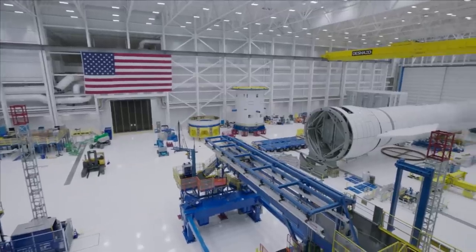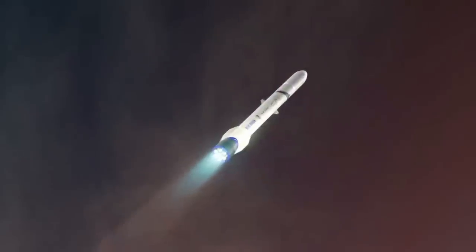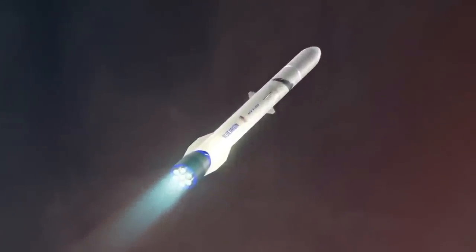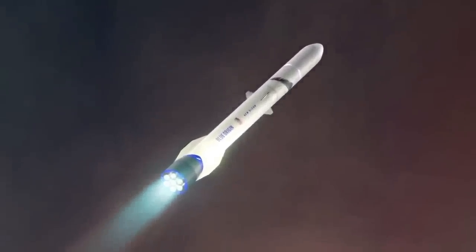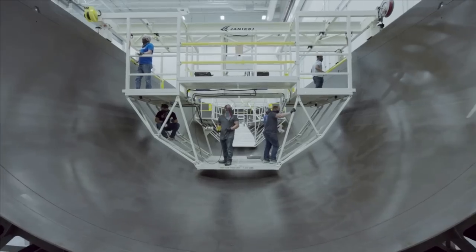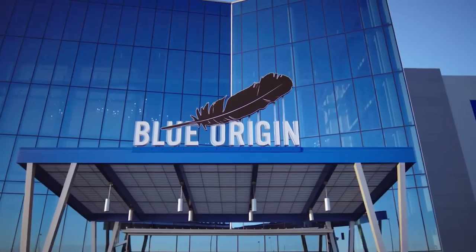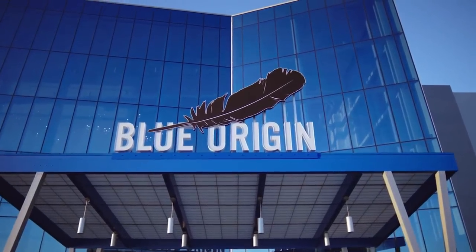As far as New Glenn, this explosion should have little to no impact on the larger rocket. New Glenn uses 7 of these engines on the first stage and has a mission scheduled to lift off next year. As we haven't seen any testing, or for the most part updates on this rocket, there's likely a decent amount of time left before New Glenn needs operational BE-4 engines. In that time, Blue Origin expects to get this problem sorted and move on.